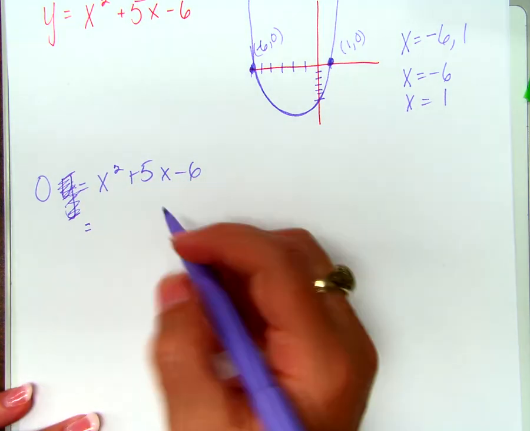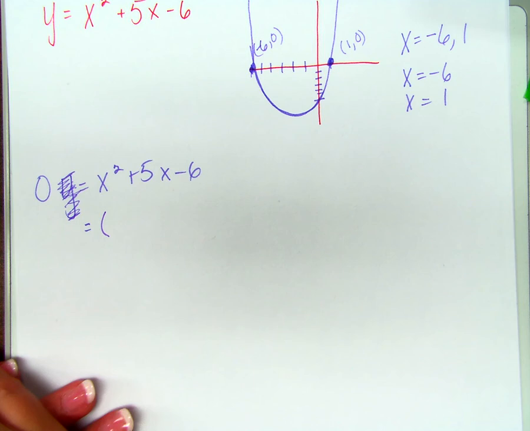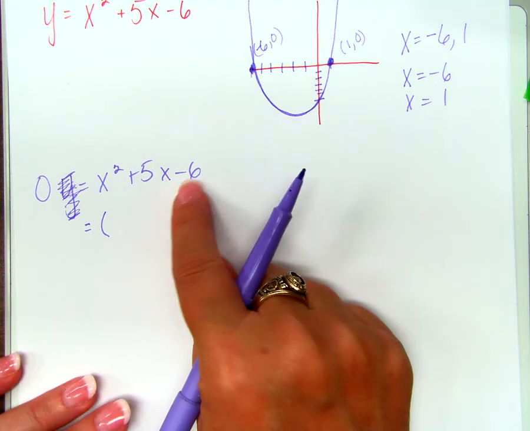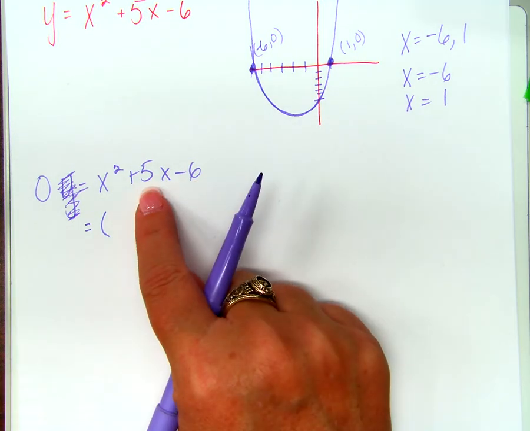Negative 3 and 2. Try again. 2 and 3. Try again. Negative 2 and 3, right? No, wait, I don't know. What multiplies to be negative 6 and adds to be positive 5? Negative 3, negative 2. No. Negative 1 and 6. Okay, time out, time out.